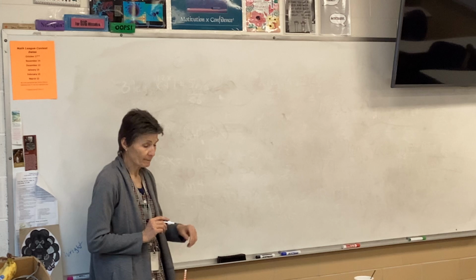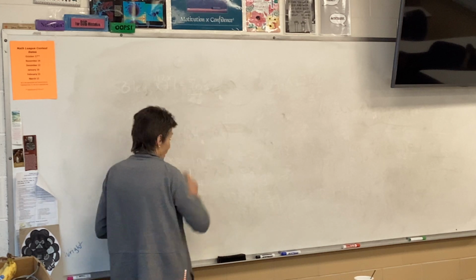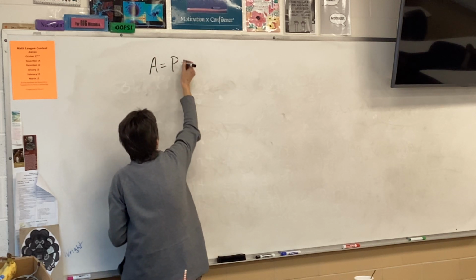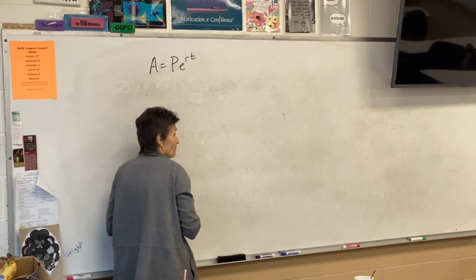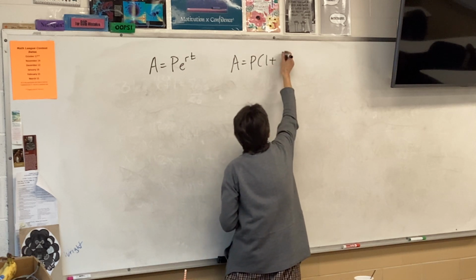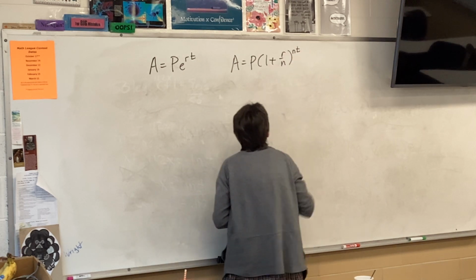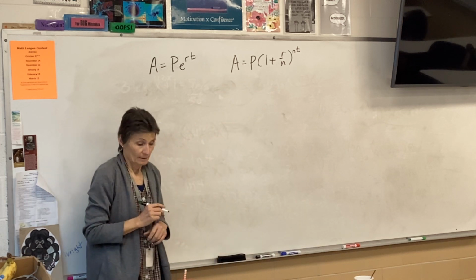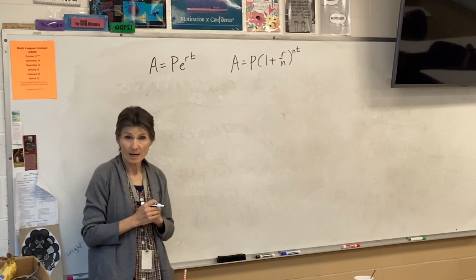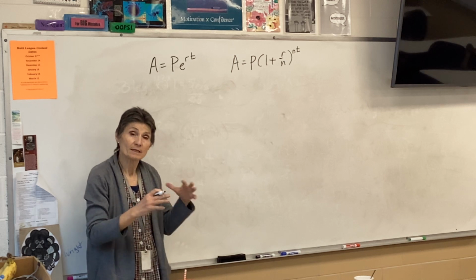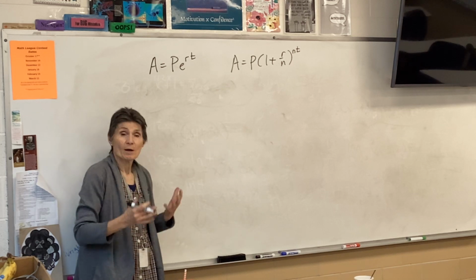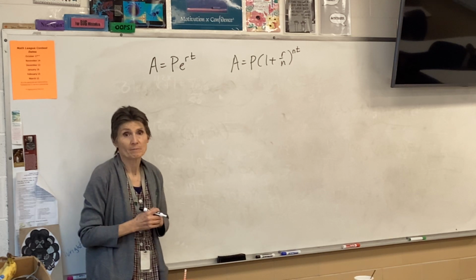So before we get started, up at the top of your paper, in my 3.6 notes, I need you to write two things for me. I need you to write that, and I need you to write this. Now, as we go through the problems, I'm going to tell you which formula is appropriate, and I'll tell you what all the different letters in the formula mean. But we're going to do that one at a time as we go through the problems, okay?